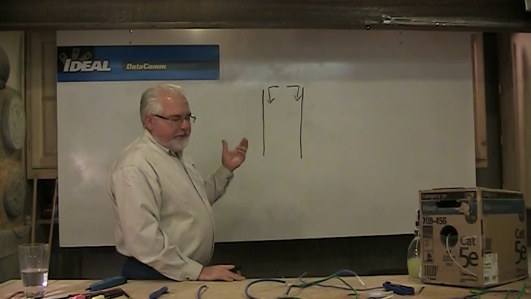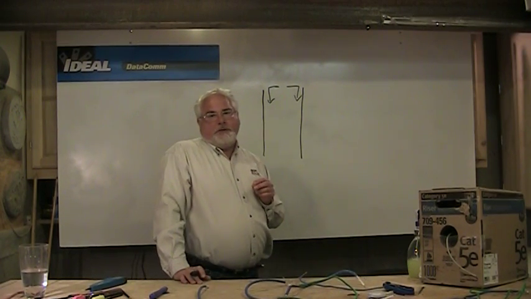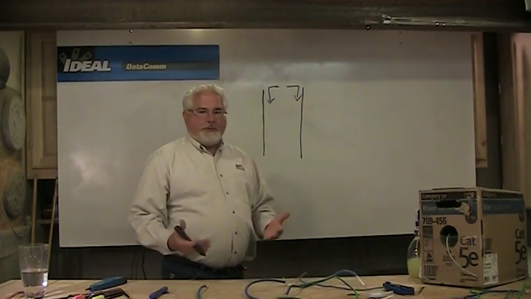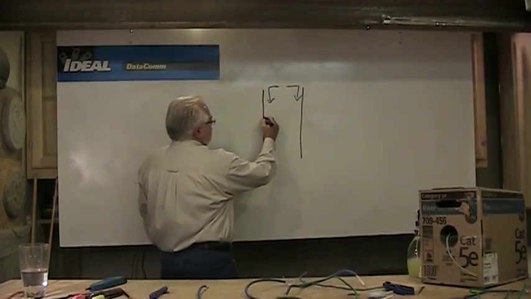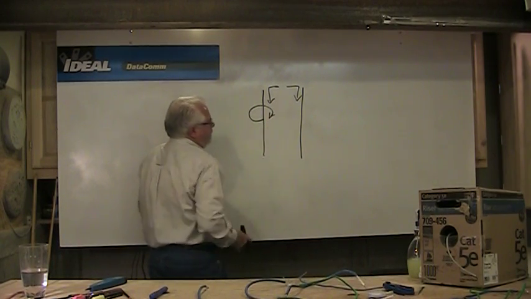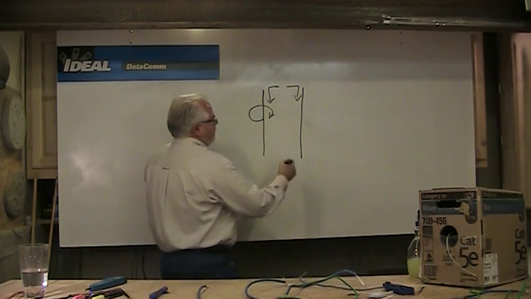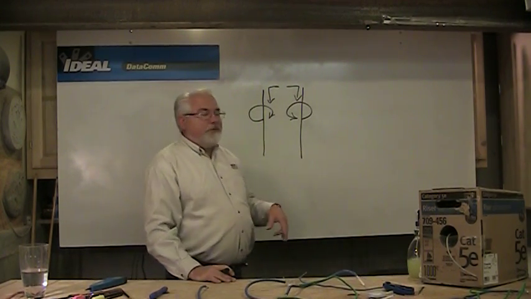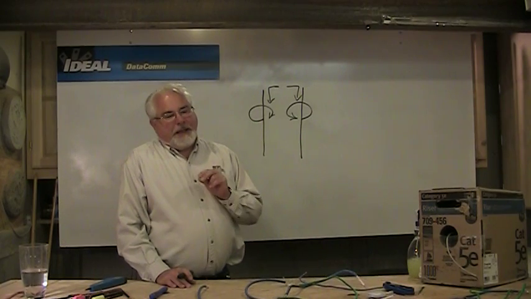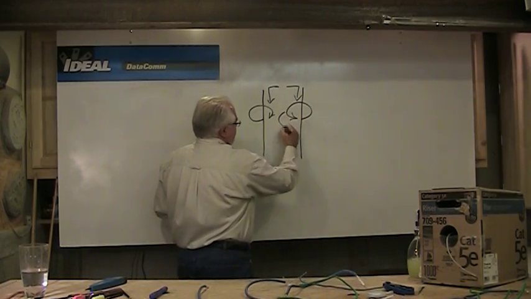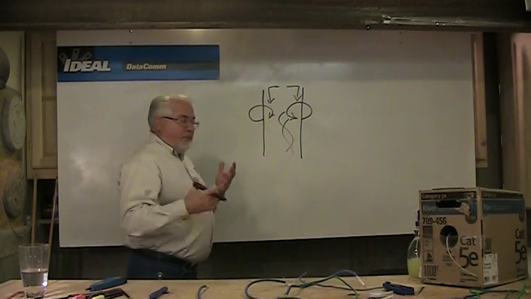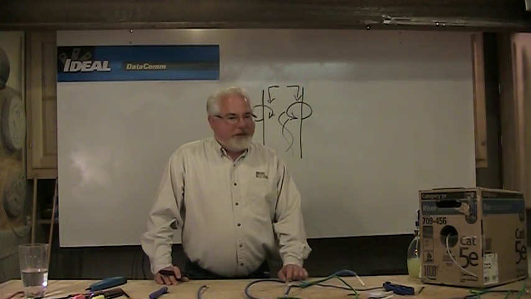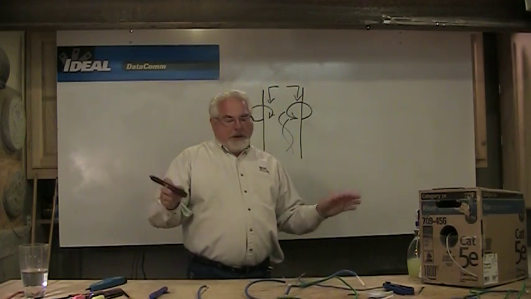Now, we have means of basically controlling these magnetic fields. And these magnetic fields, when they emit off the wire, they're actually rotating in different directions, or can be. So on this one, we'll make sure the magnetic field is going in a clockwise manner, say. And on this side, we'll make sure the magnetic field is going the opposite direction. Now, the two magnetic fields are equal and opposite. And as we twist pairs together in the cabling, obviously they will cancel themselves out. And the real big difference in all these catenary cables is how much twisting we're doing to the pairs. And the more we're doing, the better it is.